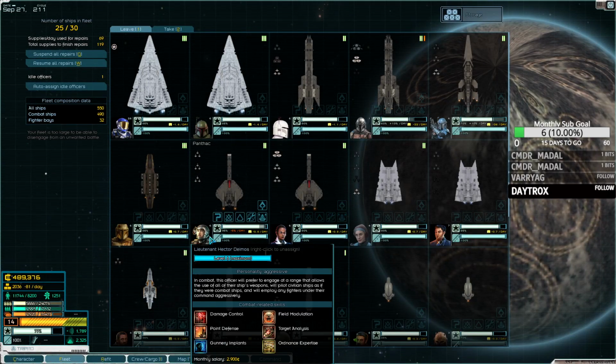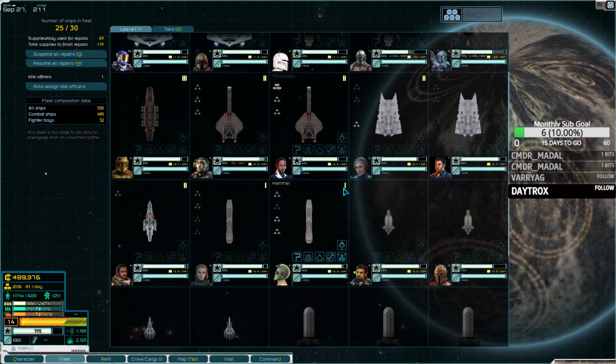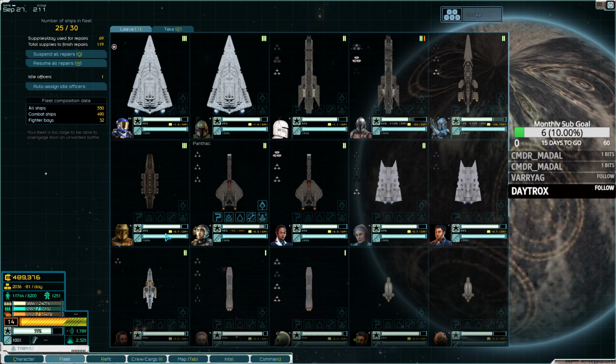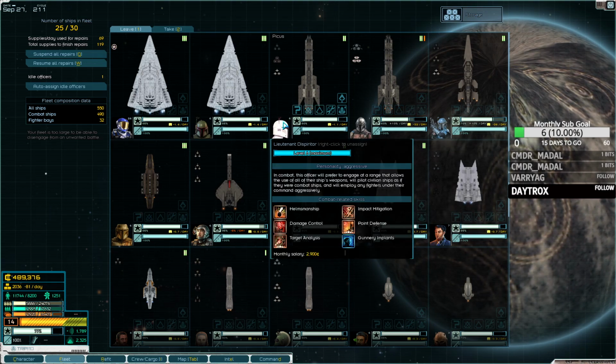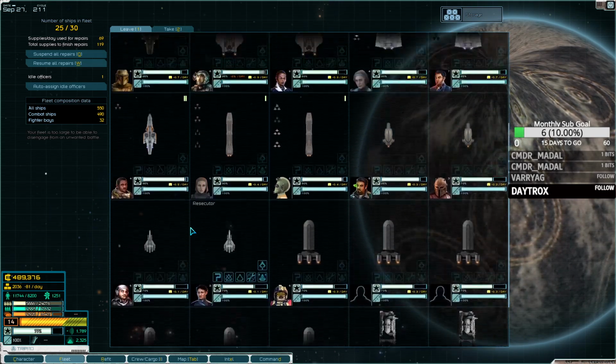Did I screw up? Oh, I tried to put one ship in storage. That's why we're over one. Okay, so Tully's there, Benny's there, Buddy, Spirit Lord, second, and okay, I think we're set.